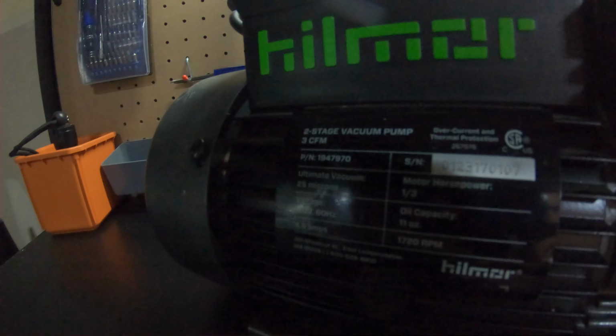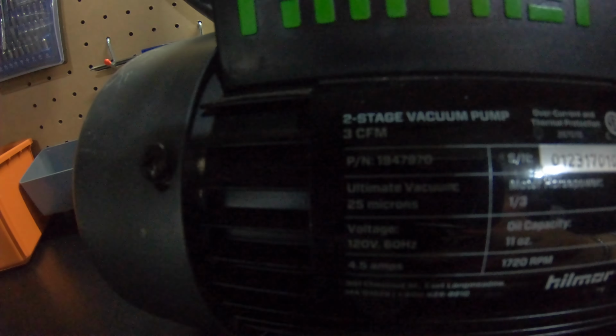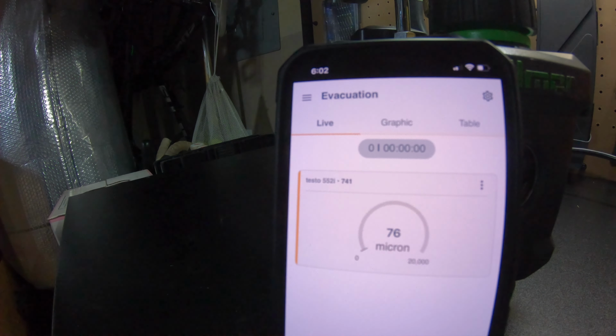On the pump, it says that it should reach 25 micron. Yeah, and look what the new oil does to the system. Still not ideal, I'd say, or we have to wait a little longer. Maybe if I run the pump for a bit and then drain the oil again and put in new oil, that would reach the 25 micron. Maybe there is still some old residue or oil left in the pump that's causing this.